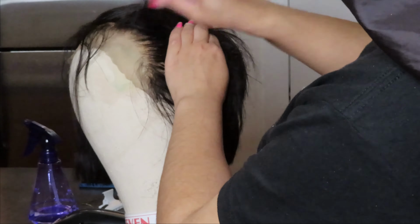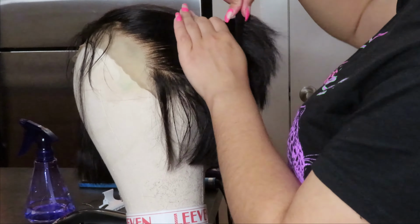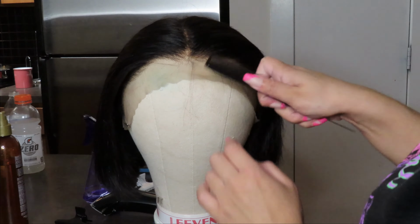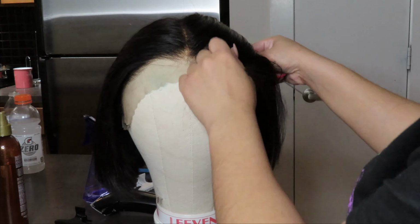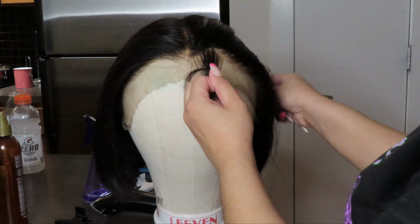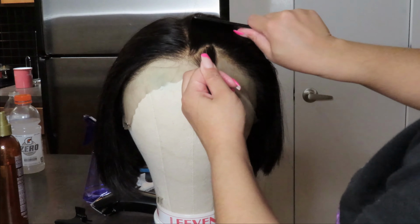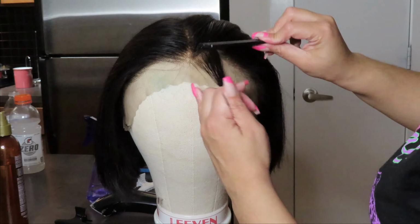I have a slight widow's peak on my natural hairline, so of course I want to mimic that on the wigs that I'm going to be installing on myself. To do this, I parted the hair straight down the middle. What I'm going to do is take my comb and make two small triangles on both sides of the part. Once I section off that triangle, I'm going to pull the hair within the triangle forward down the face of my wig head, and I'm going to start thinning out the hair that's within that triangle. I don't want to completely pull that out because I'm going to be using some of that hair for baby hairs, but that's how you create the widow's peak.